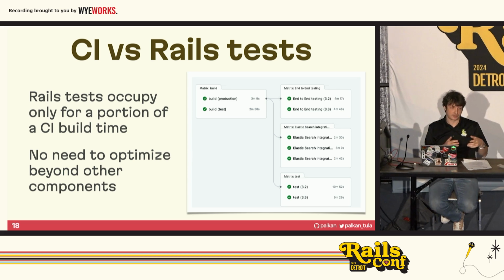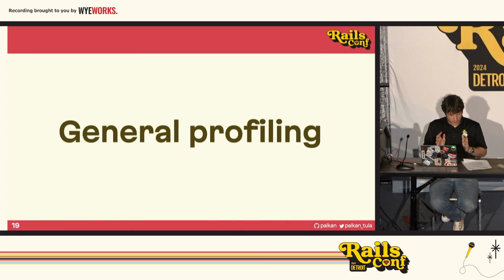And that partially answers the question of when to stop optimizing Ruby tests. It's when it's no longer adding any valuable improvement to your CI build, because you have other components that could be slower. If you have tests running 1 minute, you still have integration tests running longer, or some other checks or whatever. In practice, that's the target goal of test optimization. You try to make all your CI components run about the same time, to not have outliers that slow everything down. Okay.